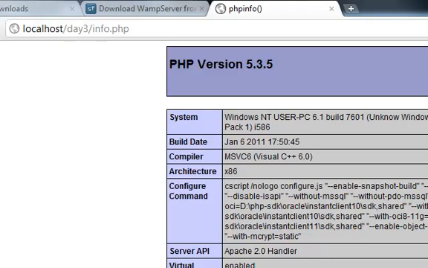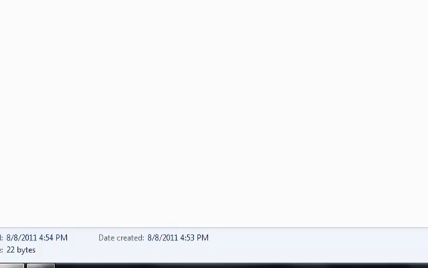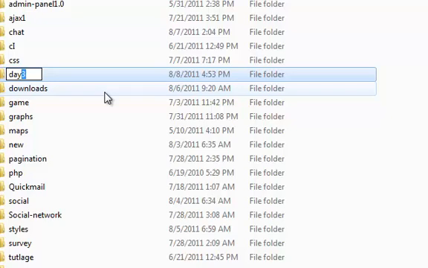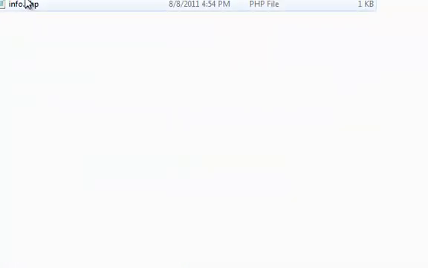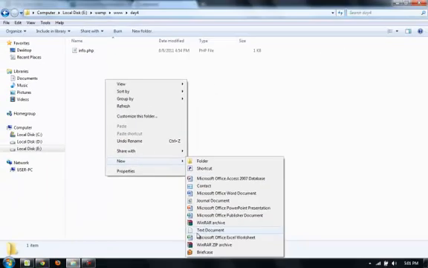Now we know how to check our PHP versions. We know how to check about our PHP functions, and where to search about them. If we have any problem, we can troubleshoot it very easily. And now is the right time to get into writing our PHP files. So I will open the same folder where it says day 3. I will go back and change it to day 4. We will leave our info.php file there because it is very useful for us.